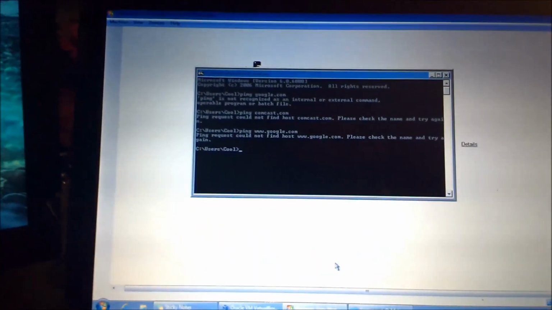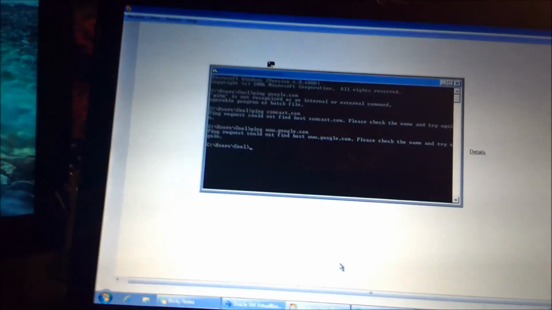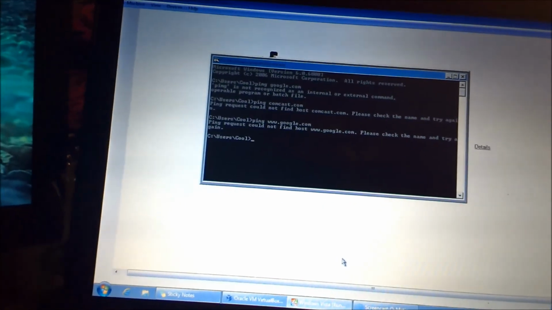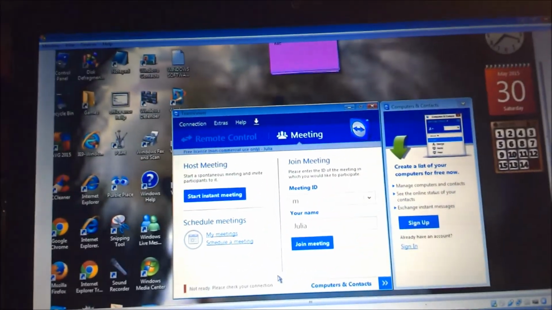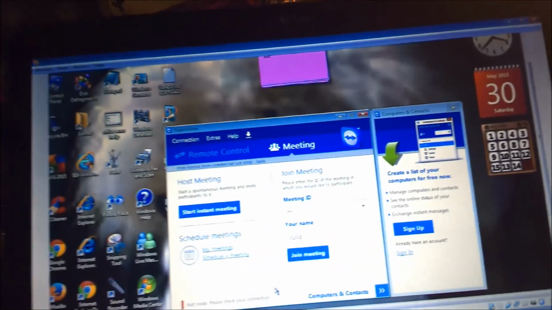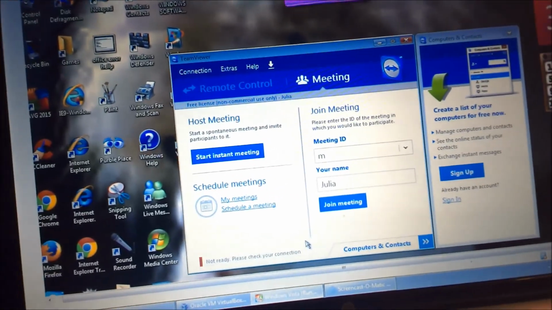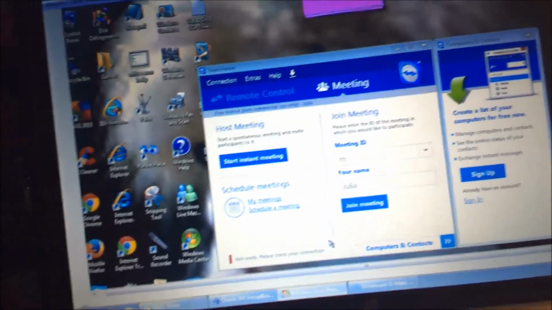It's restarting. This computer's really messed up, huh? Is this the worst computer you've ever seen?